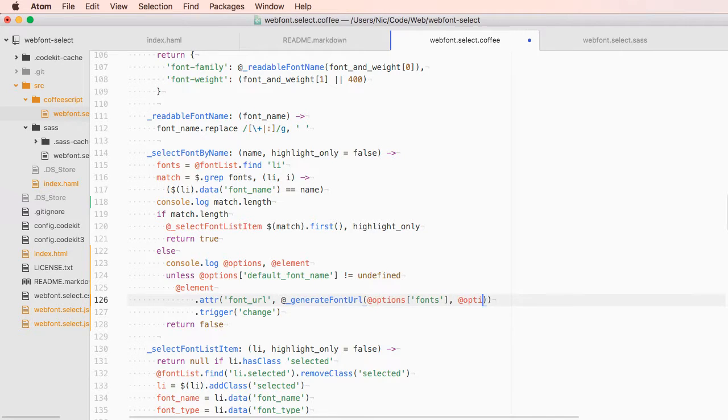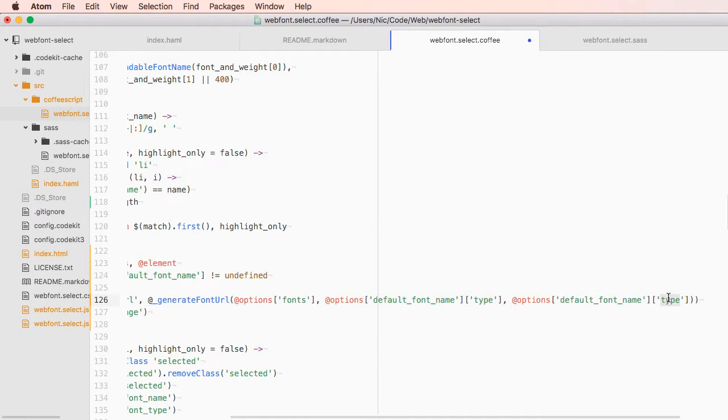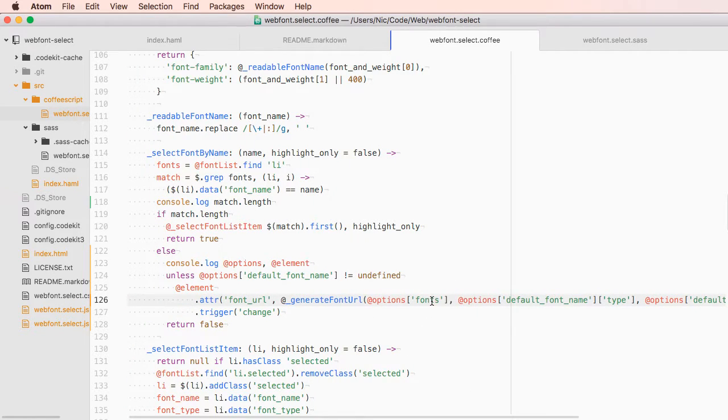So options, default font name, type, and then I'm just gonna copy that, change that to name, and we're gonna save that. And we're gonna give that a shot.